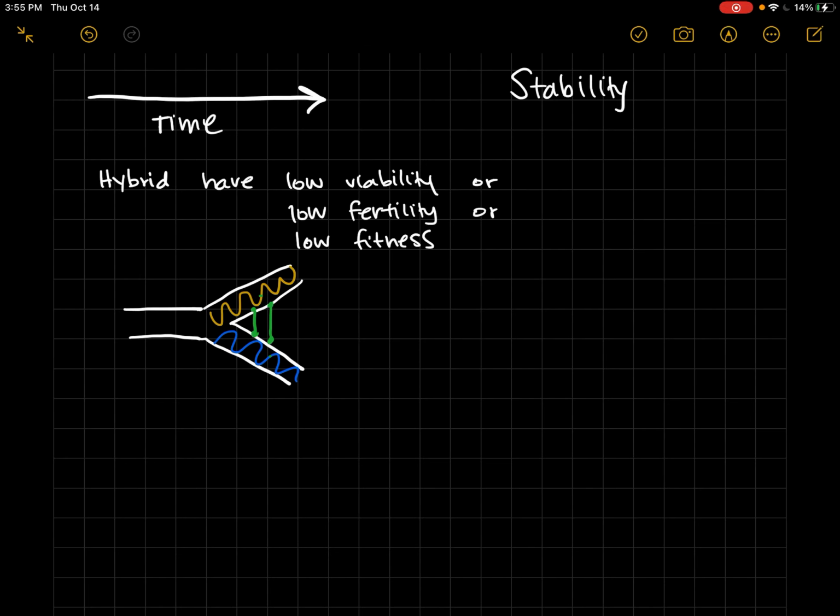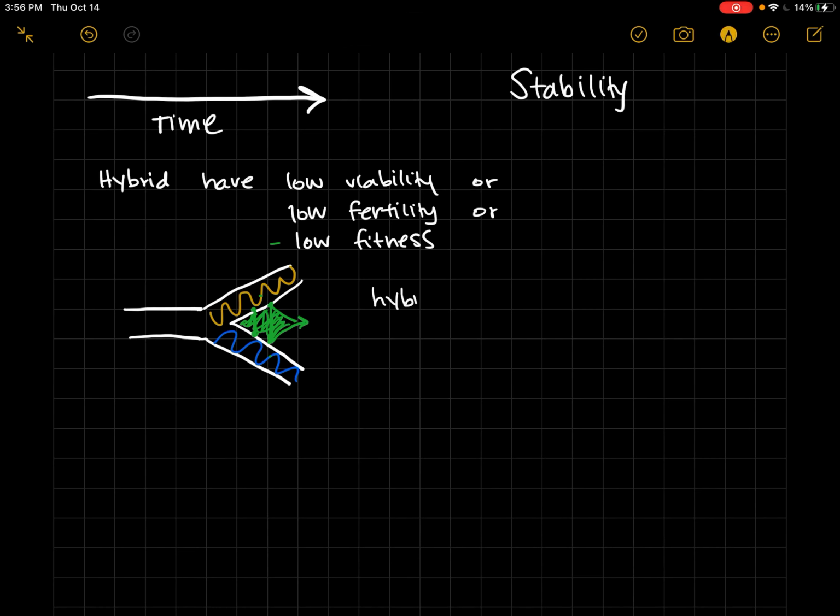So their alleles have a lower chance of going on to the next generation. If your alleles have a lower chance of going on to the next generation, then your alleles are eventually going to decline in frequency in the population. So any alleles that were allowing you to mate with the wrong species, those alleles will eventually get weeded out of the population. And so over time, we expect the frequency of this to decline. So the number of hybrids that we get over time will decline if the hybrids are low fitness compared to the parent species. And this happens via a mechanism called reinforcement.